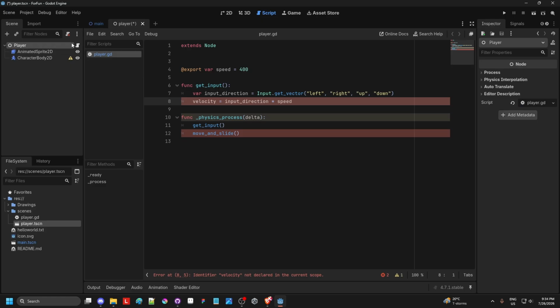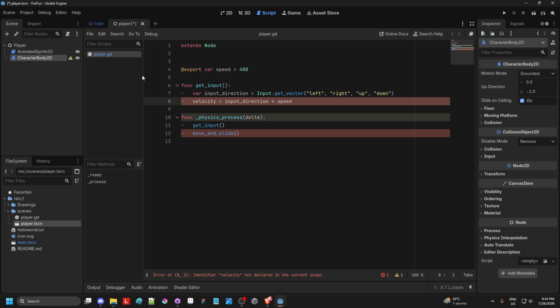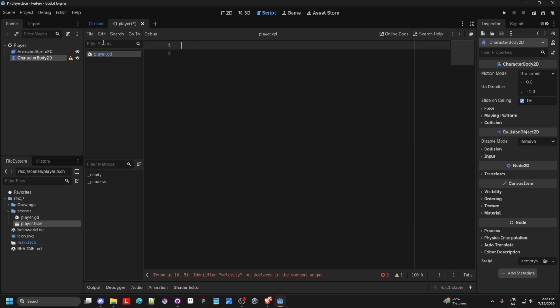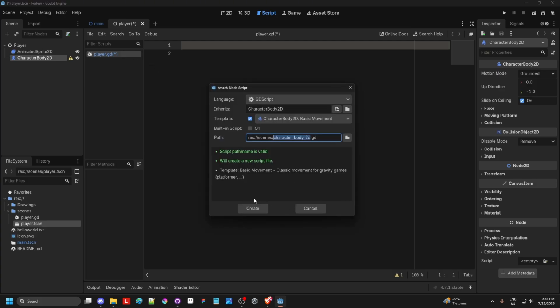And can I remove a script? Detach script. I see that we also saved the previous script in the wrong folder.